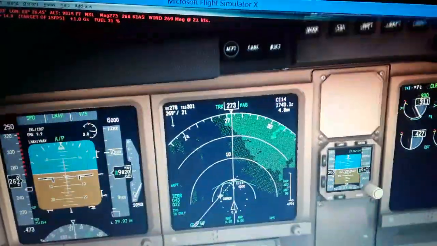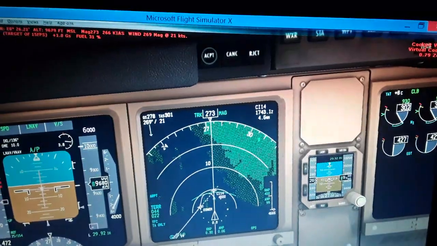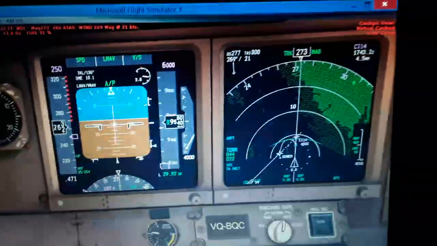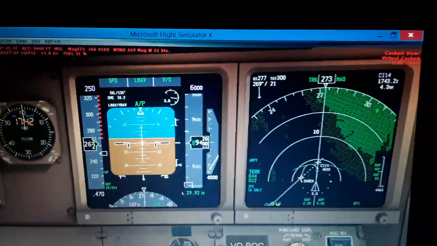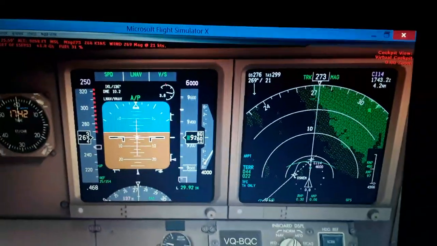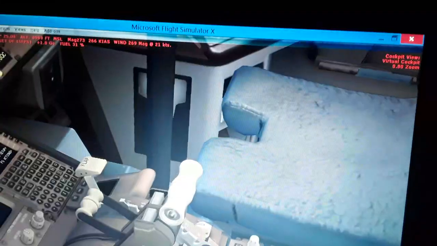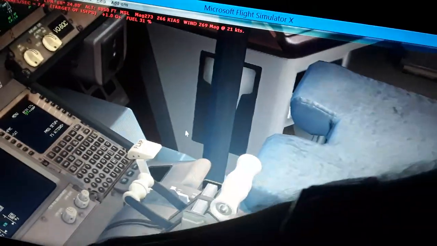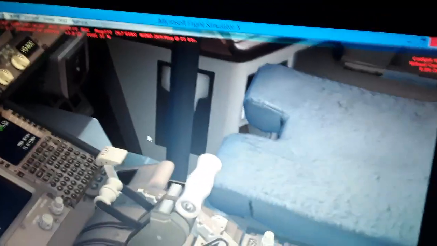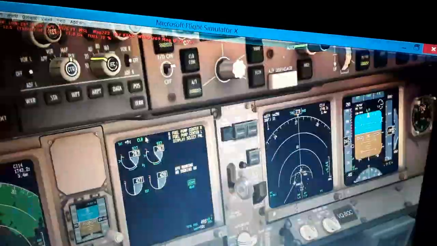So we're gonna use some flaps now. Not big, like a minute or two. We need to come over this final fix, and we have like 10 more minutes to go for this flight. So we're gonna use some flaps in like a minute or two, and we need to slow down.